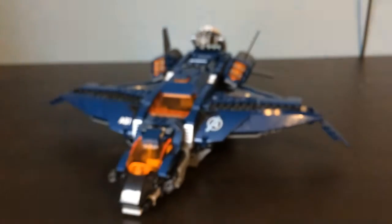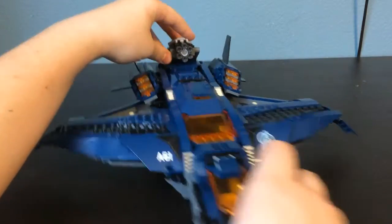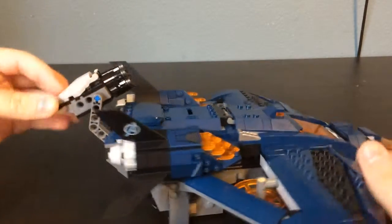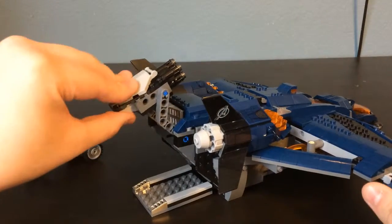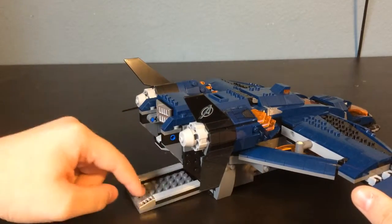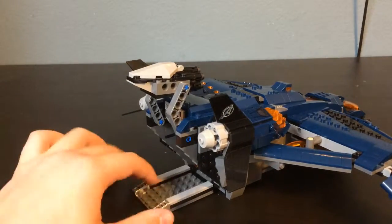So I'll move the actual Quinjet back over here. So the main feature here, as you can see right on the back, is going to be this rotating stud shooter here. I'll move this a little bit closer. It does have this mobility, which I'll actually show back here. There's a little hatch where I currently have the little car thing stored. You can move that around, but you could also put this in here and then close that up if you want to have it concealed, or you can have it out like I prefer to have, and then I can store this car in here as well.